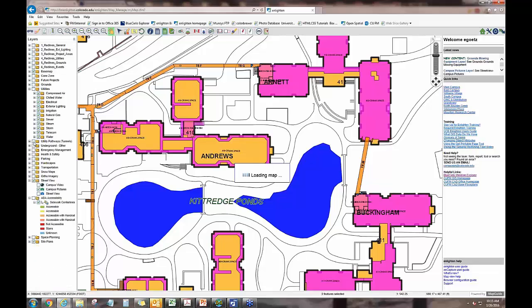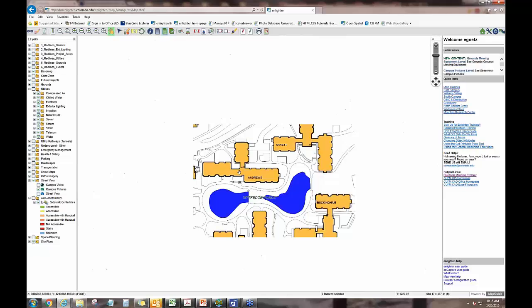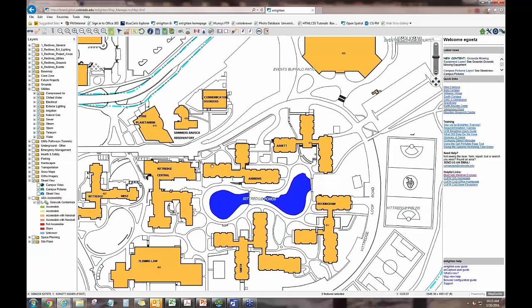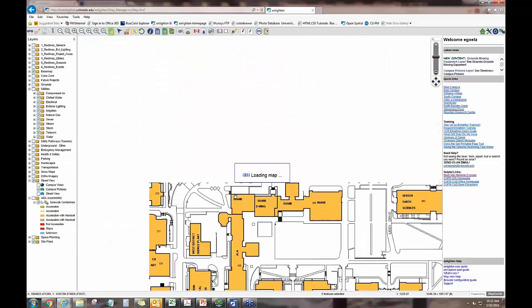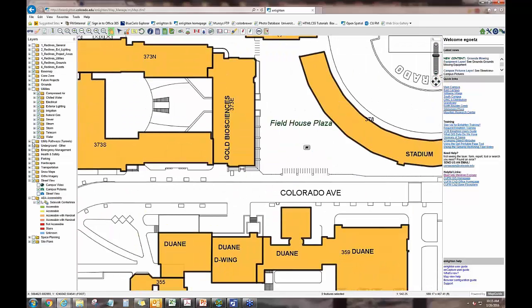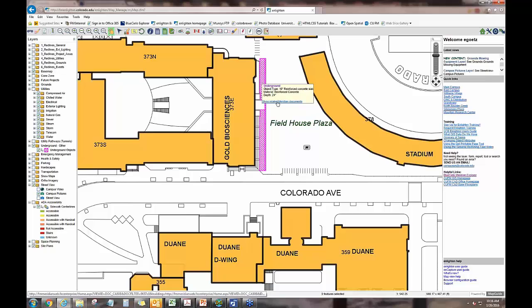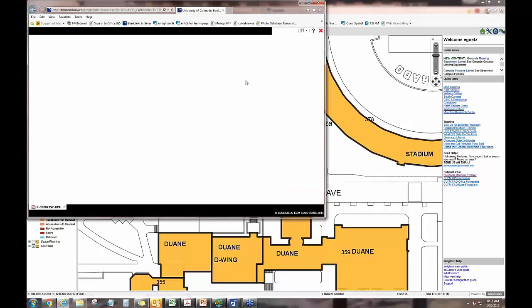Look through the rest of the legends. Tunnels. We also have an underground other layer. If we zoom back up here. And this is actually marking things that are underground and unusual. Things that you need to be aware of if you're going to dig. So this is actually a 10-inch reinforced concrete slab that's underneath this plaza. It was put in to prevent slumping of the soil when this building goes about 4 stories underground. So when they backfilled, they poured this slab on top. And it got forgotten that this was out here. So we wanted to make sure it shows up on the map.